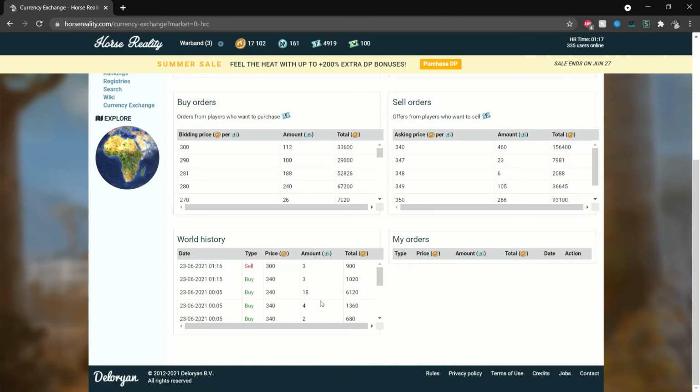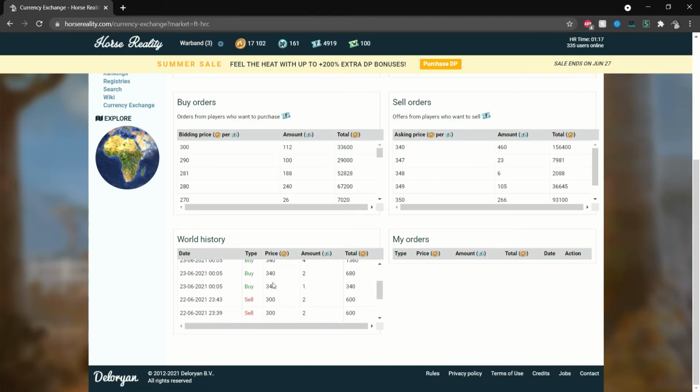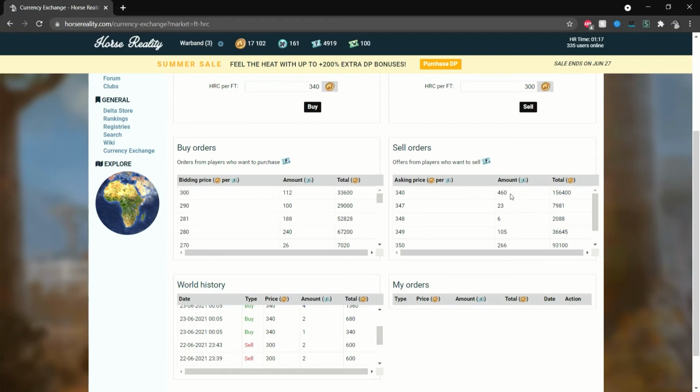if there's a lot of people buying at a certain price, you know that maybe you could put it up higher. But in this case, there's 460. You probably would be better off for immediate sale to sell it for 340 or below. Well, not necessarily immediate sale, but if you're willing to hold it for a little bit, that would be where you would go, 340 or a little bit lower. If you wanted immediate sell, you would have to do it this way. Same with immediate buying, you would have to pay this price.